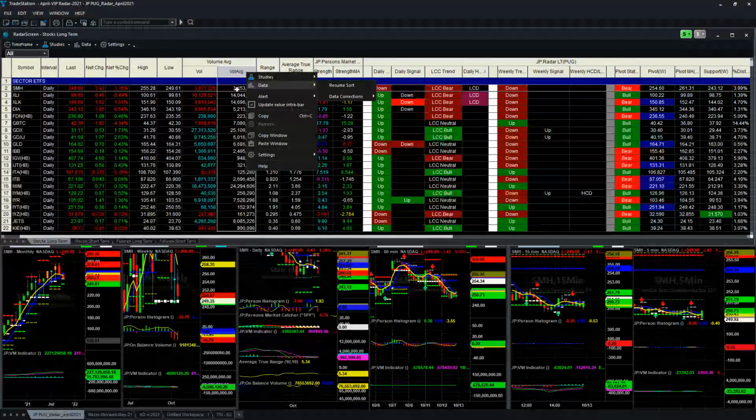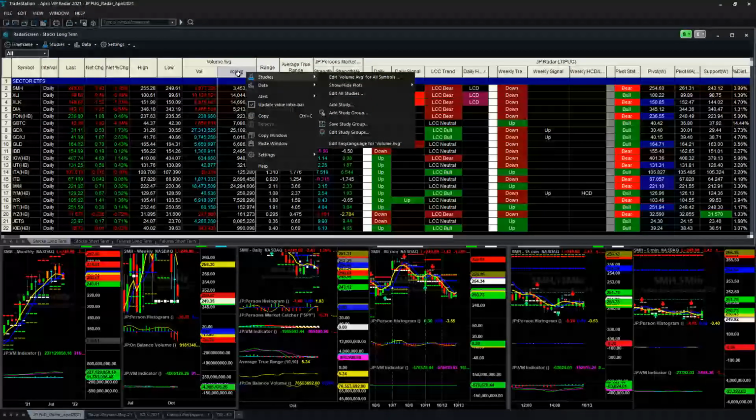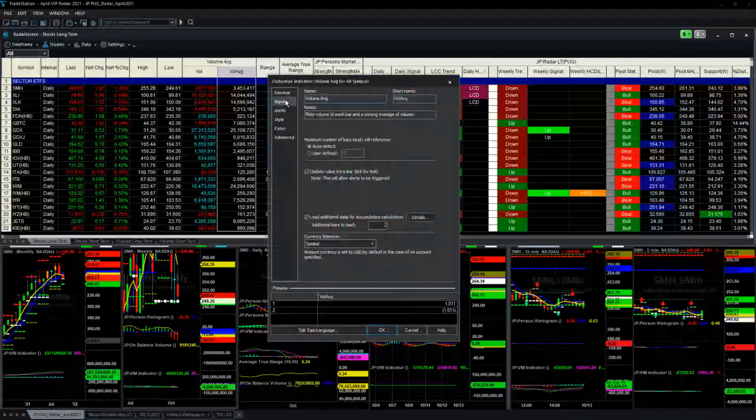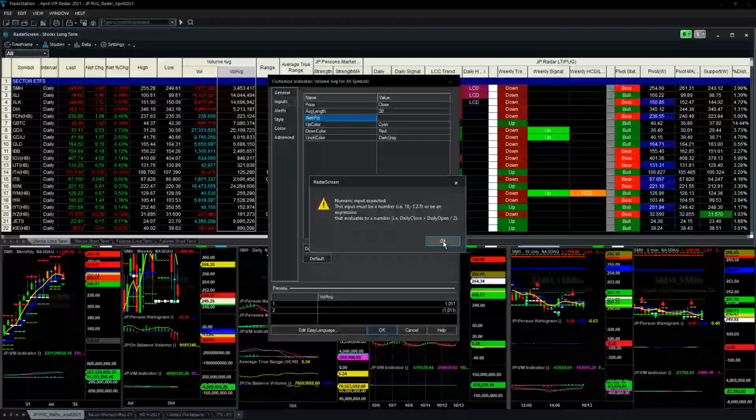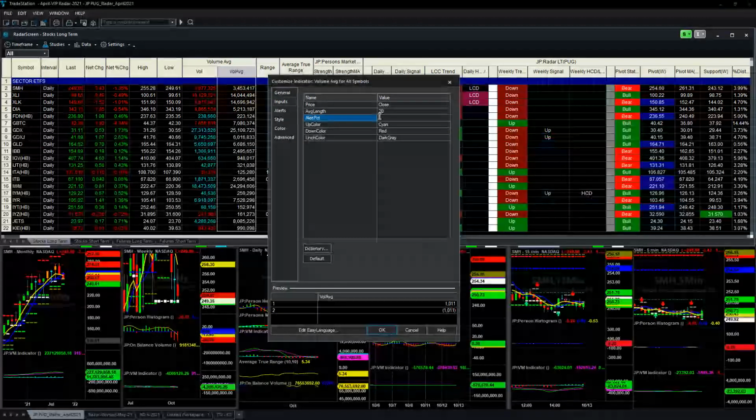Let's go with, you can edit the volume if you want to change the input. For example, if you have this radar screen and you wanted to change that to, I don't know, 20 days, you just change the average length and the alert point, change them both. I always do both to 20. Now, I'm not going to hit enter. I'm going to cancel because I don't want to find out tomorrow that I'm comparing today's volume with a 20 period, which is almost a month, the average of a month.